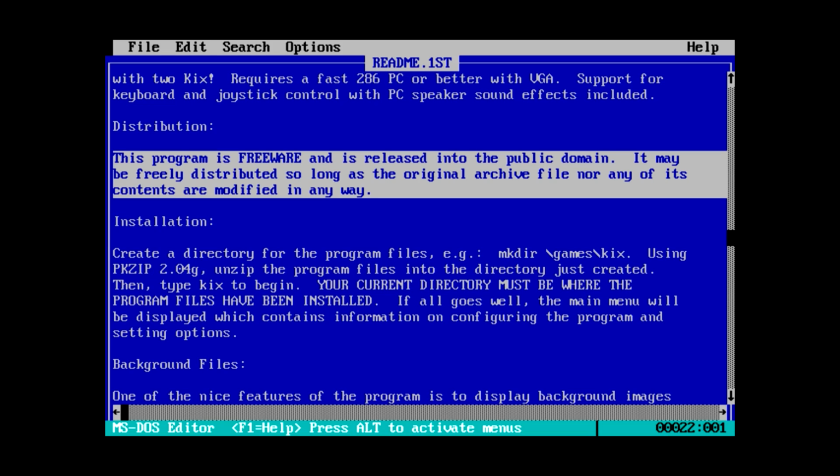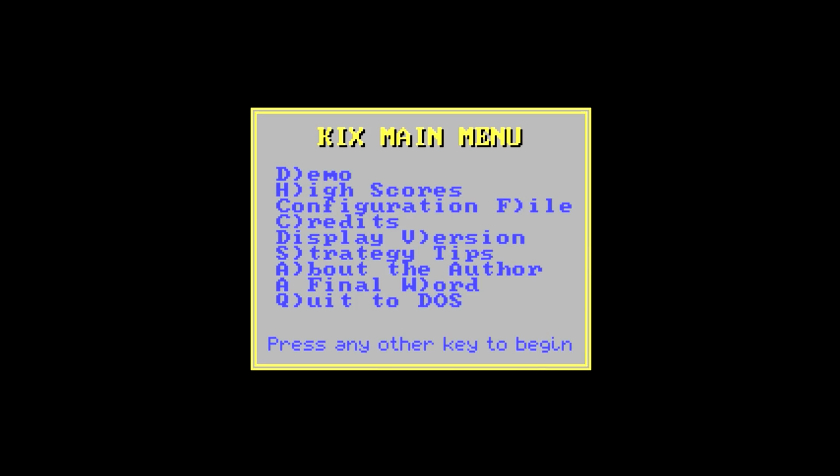So, yeah, not quite the same thing there. Okay, so let's run it. Kicks main menu. Interesting. You went to the trouble of making an additional font, yet you're still using the built-in, well, I guess it's not exact. It's close. I don't know.